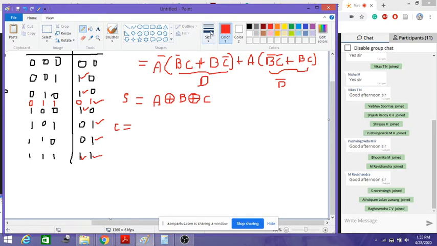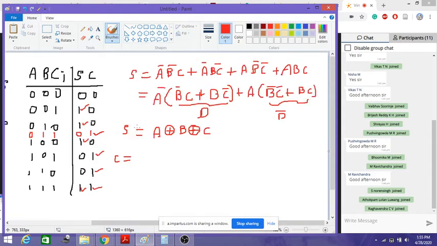So in that case, what we have here is A bar BC plus A B bar C plus A B C bar plus A B C.